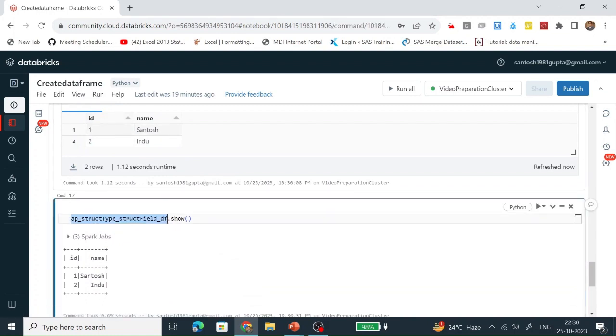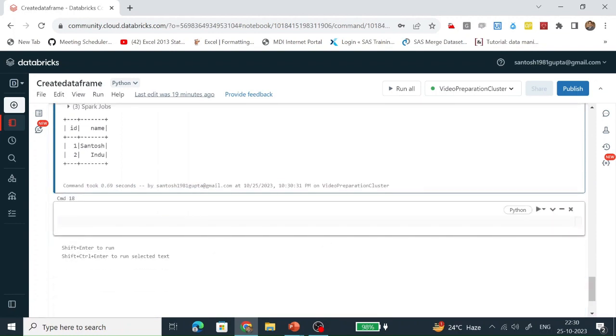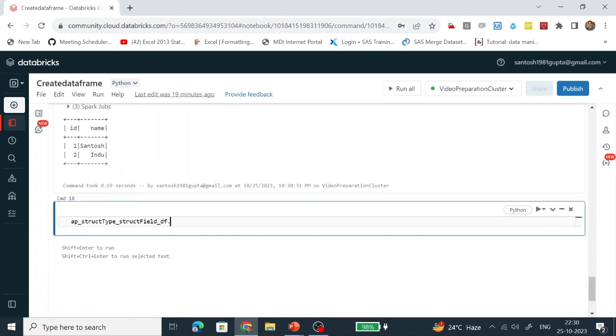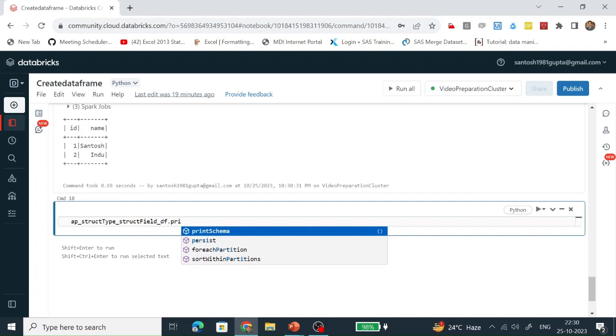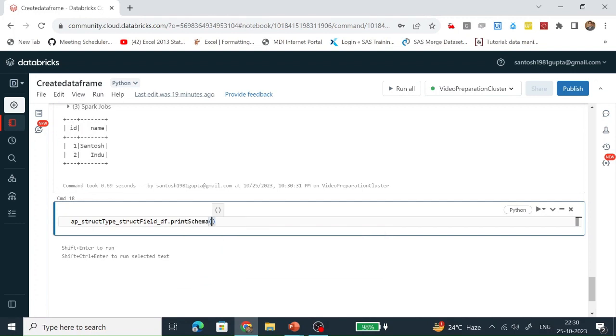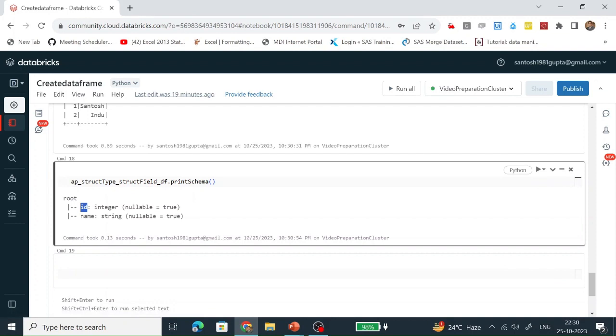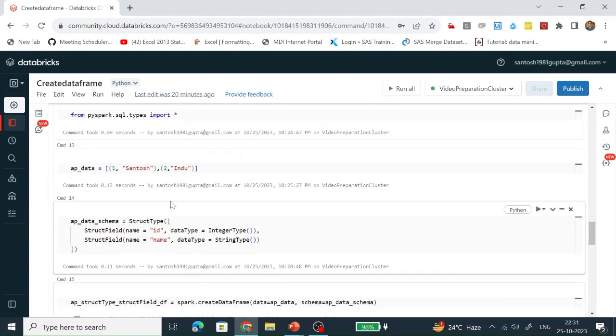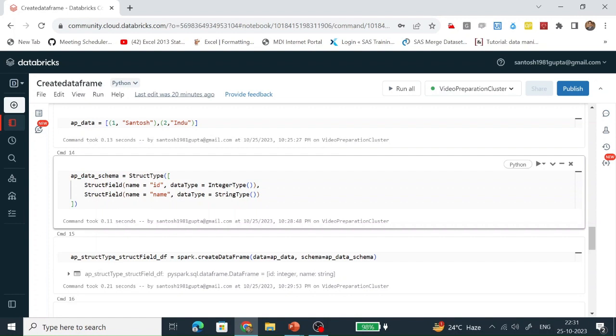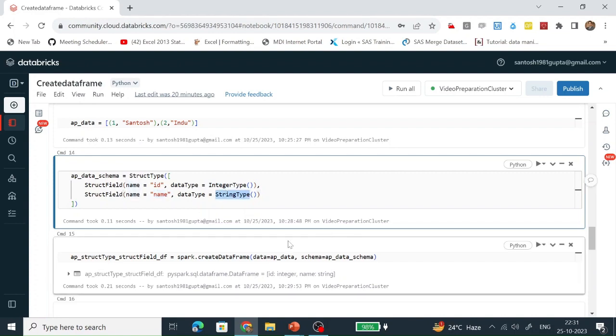Let's see what the data types are and what the schema is. We can see the schema of the data frame with the help of printSchema. It is saying that the ID column is of integer data type, and the name column is of string data type. If you see the custom schema which we have created, we have created the ID column as integer type and the name column as string type.